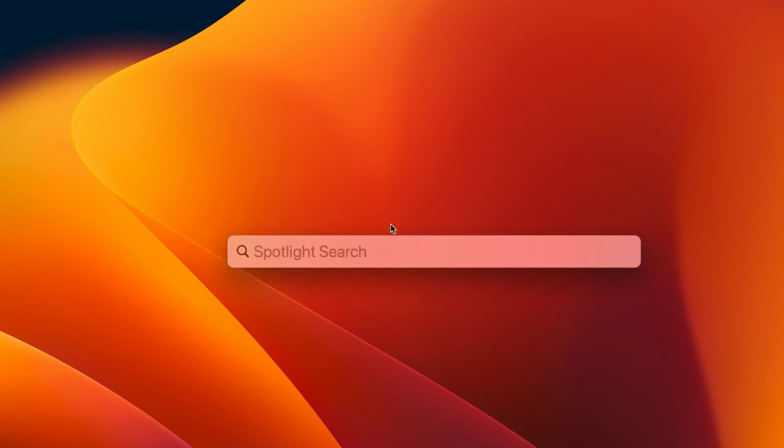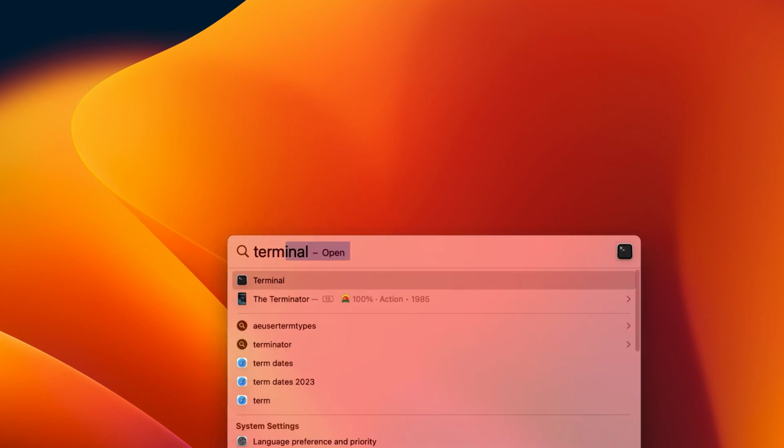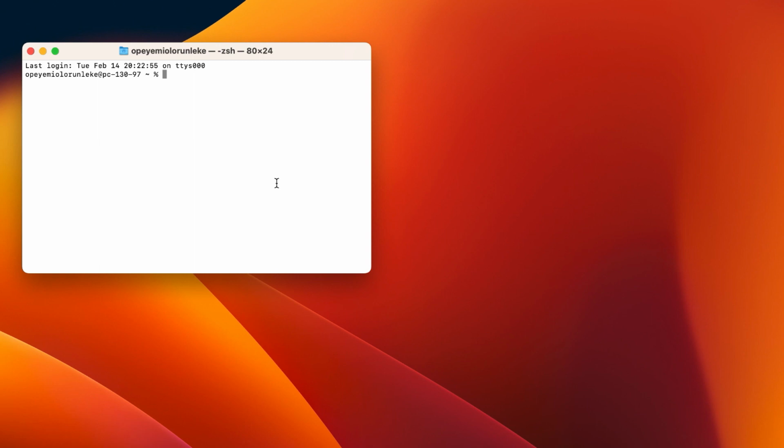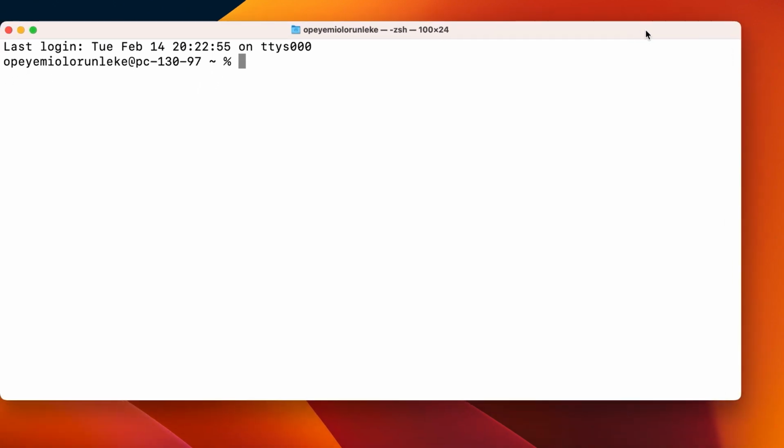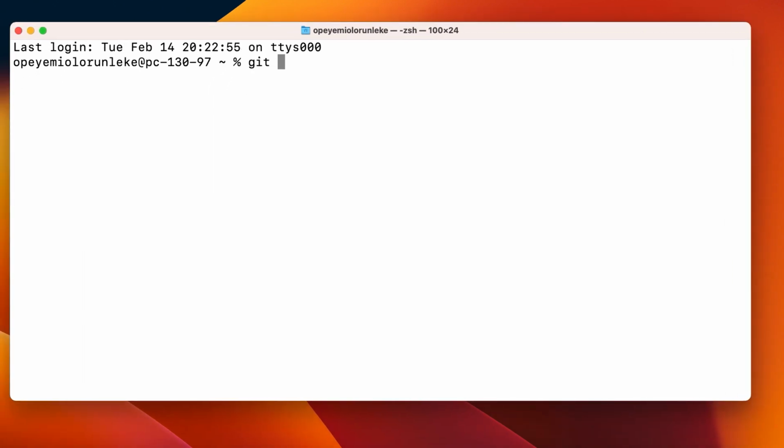Now I'm going to open up my terminal. So what is terminal? If you're on Windows, you might need to open what's called Git Bash. To confirm that I have Git installed, I'm just going to do git --version, and you're going to see it's already installed. Terminal is an interface for interacting with your computer system directly. Git is a software that is operated through the command line interface. As you can see here, we have Git version 2.37.1.